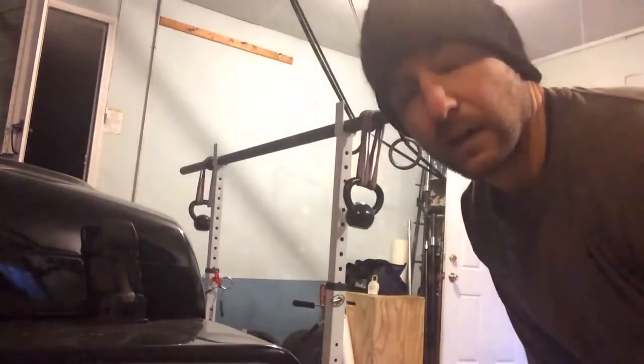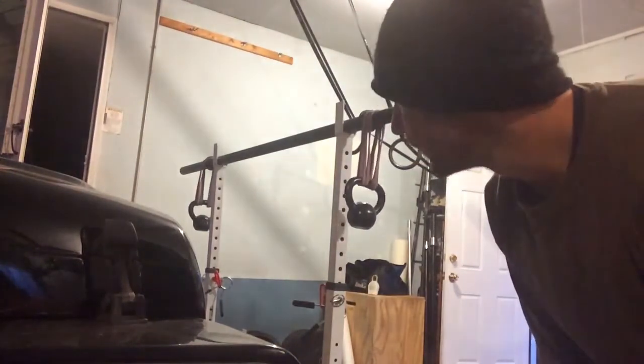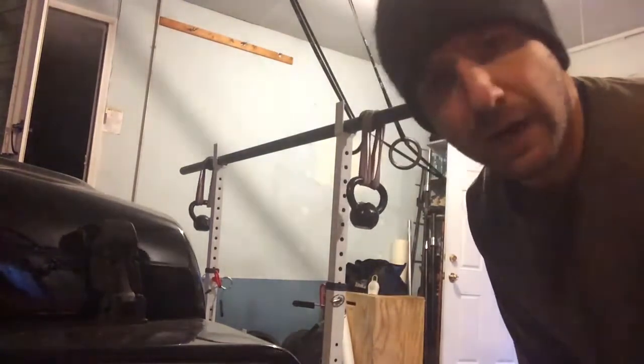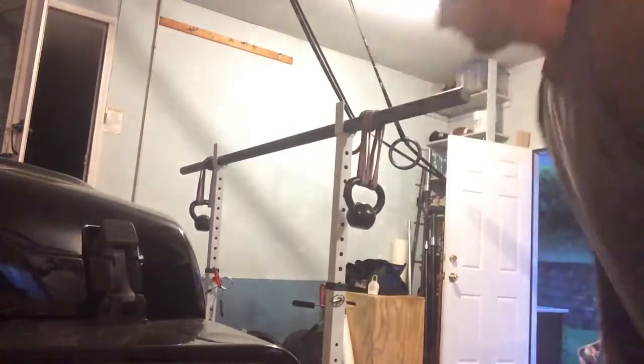All right, guys, last thing, just for some stability overhead, upper back, everything, some axle military presses with a 4 kilo kettlebell hanging from each side. So it's about 45 pounds total.